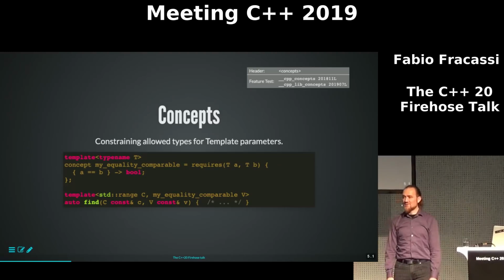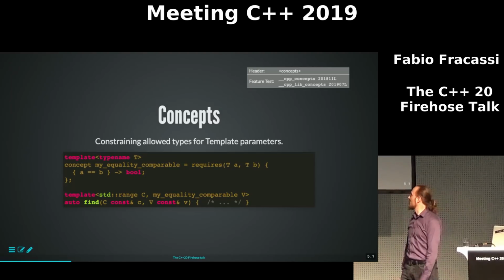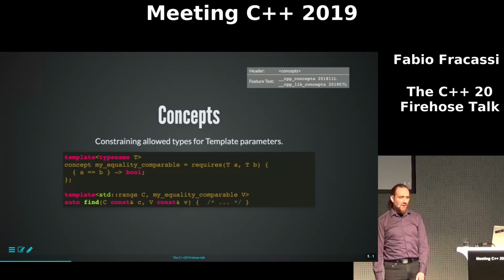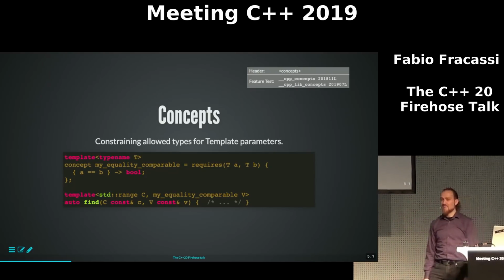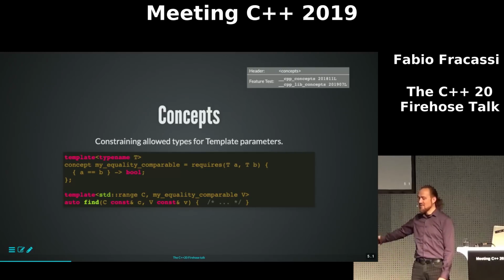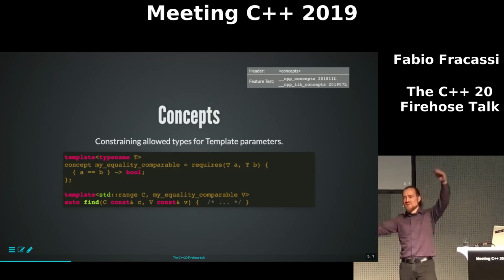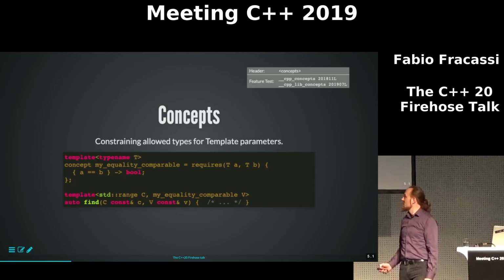Concepts. What do they do? They constrain template parameters. Up until now, when you had a template parameter, you could put any type in there, and then sometimes down the line, if you did something that the type doesn't support, you get these huge error messages. Now you can first say, this is my concept, this is something a type has to support.